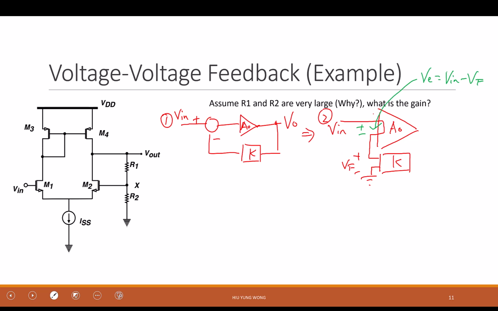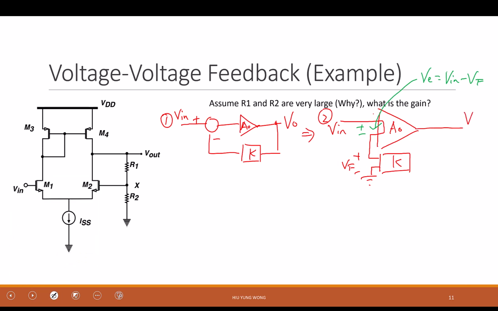If you cannot see it, V in is a voltage source from previous and referenced to ground, right? So just by KVL, this part is V in, and this part is VF plus VE. So VE equals V in minus VF. I have experience, so I can write it right away. Otherwise, you look at it for a few moments, you'll find that that's what you get. Is this okay? And that makes sense. I'm doing the subtraction. Okay.